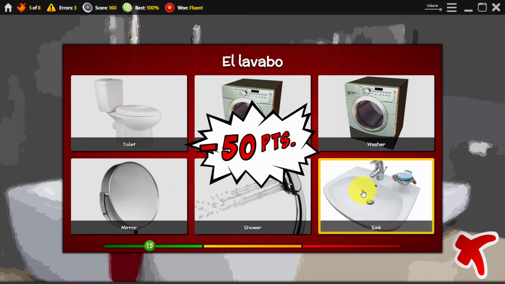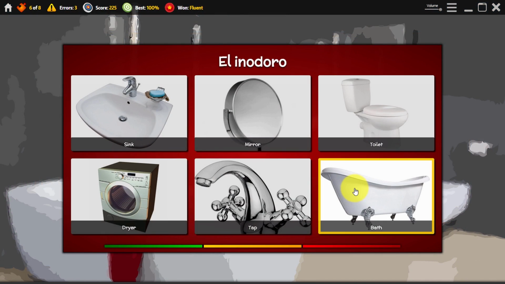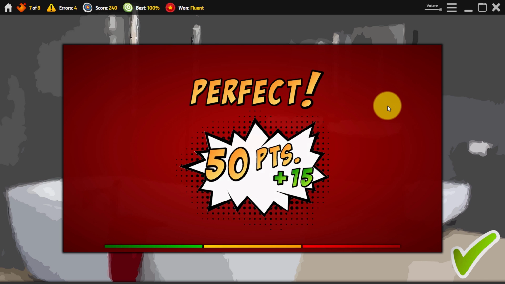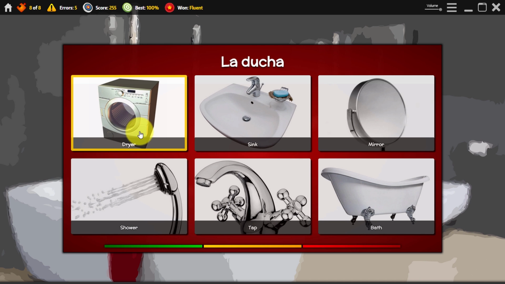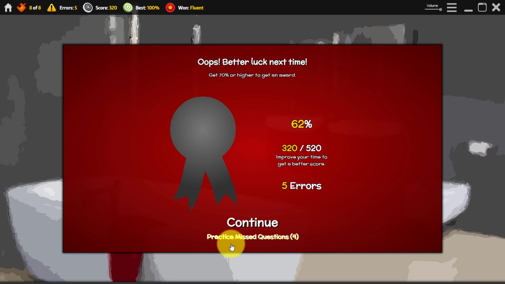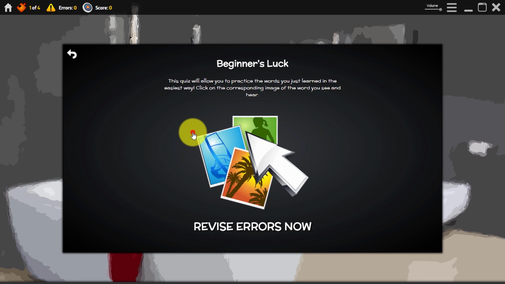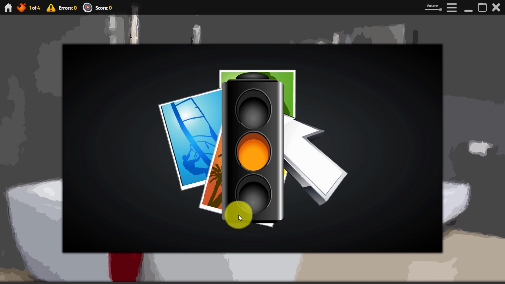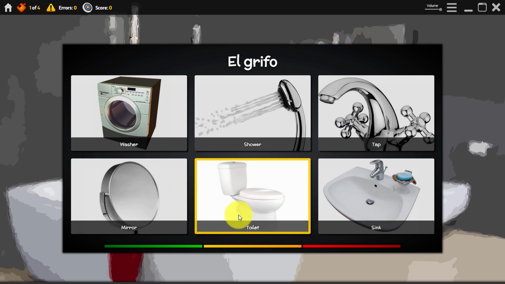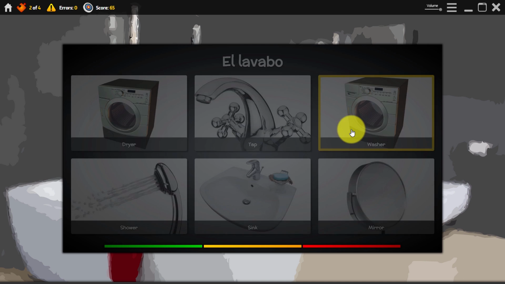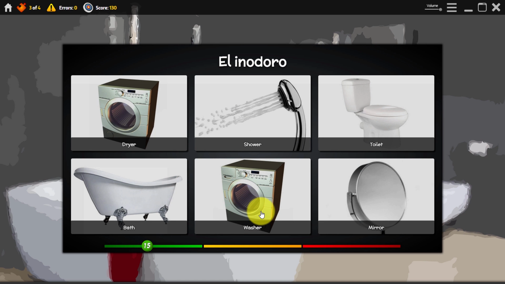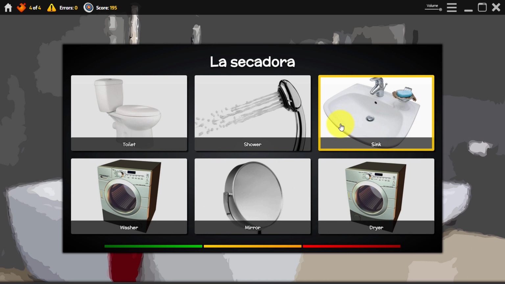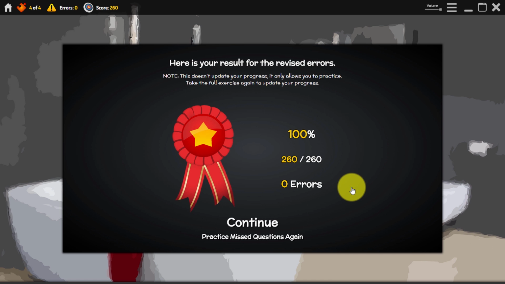Apart from these two major modules we made, you'll see a few minor navigation changes, bug fixes, performance enhancements, etc. But also a few additional major changes. One of them is the ability to practice only the missed questions at the end of each exercise. So sometimes you can get a few questions wrong in a 50-question exercise. It can be pretty frustrating to take the whole thing again only to miss the exact same questions. So now you can only practice the missed questions at the end of each exercise in order to really let them sink in and really understand them before you take the exercise again.